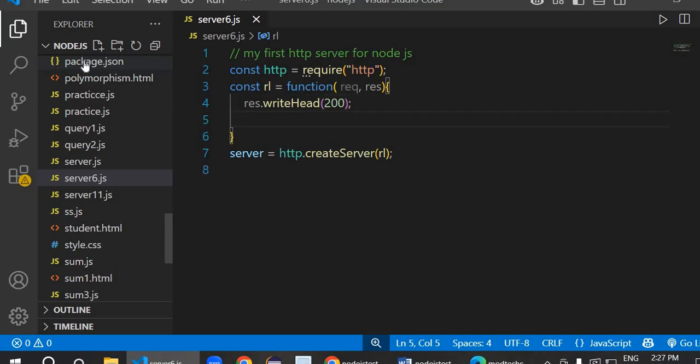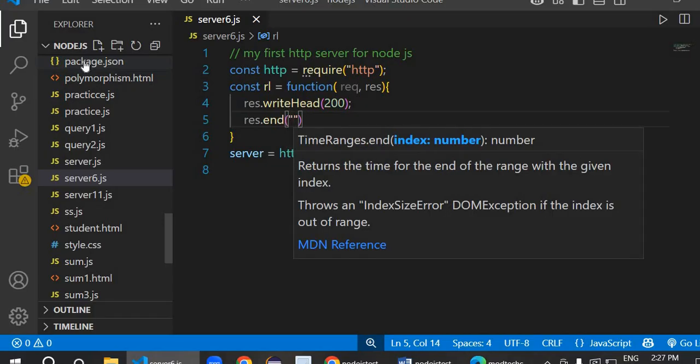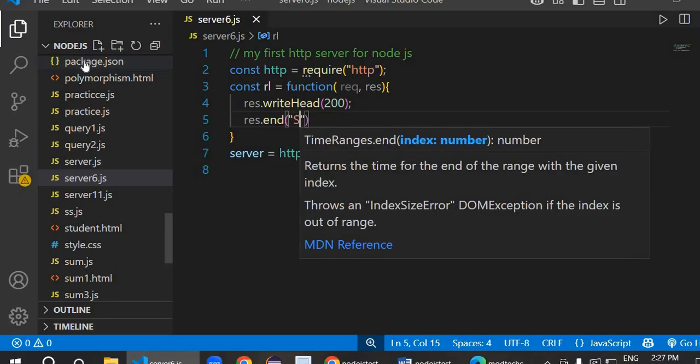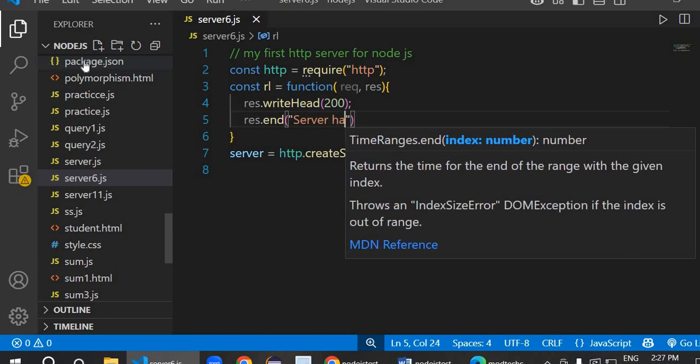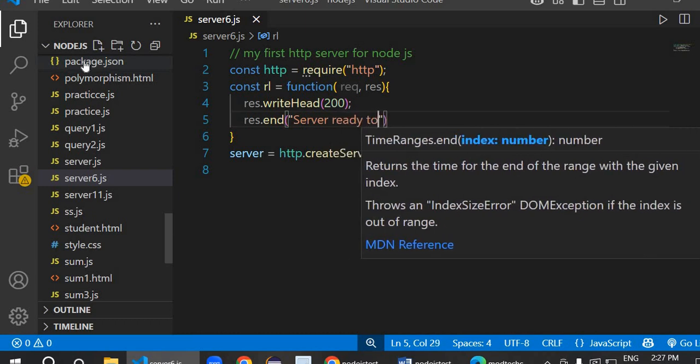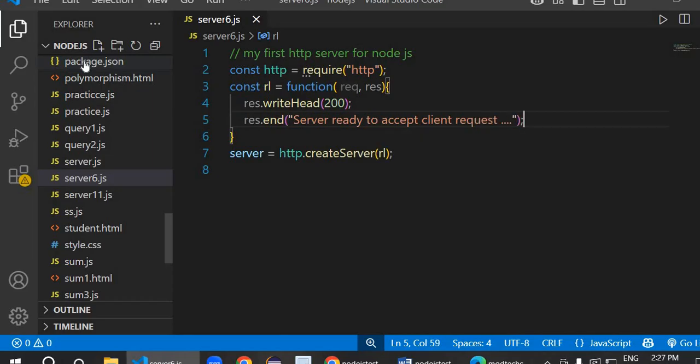And then in the response we can end this message that server is ready to accept client request.